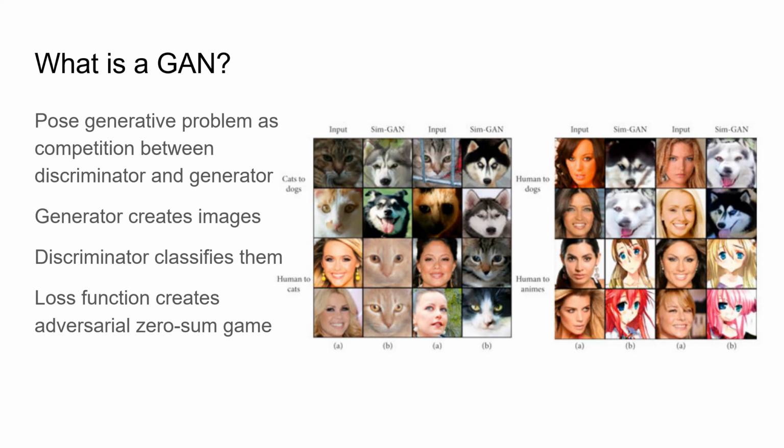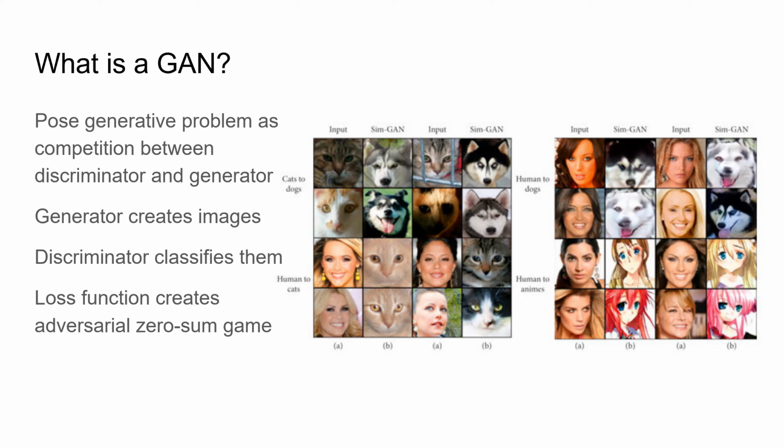So onward to what is a GAN. Generative adversarial networks essentially take the problem of generating images that resemble a class and turn it into a competition between a discriminator and a generator. The generator creates fake candidate images that it is attempting to make resemble the original images, and then the discriminator receives both real examples from the training data and fake examples created by the generator, and it classifies them as either real or fake. This creates an adversarial zero-sum game, wherein the discriminator wants to classify as many of these samples accurately as possible, that is, specifically, it wants to classify fakes as fake, and the generator wants the discriminator to fail and classify as many fakes as real as possible. And so that is how their two loss functions combine to ideally make the two improve each other.